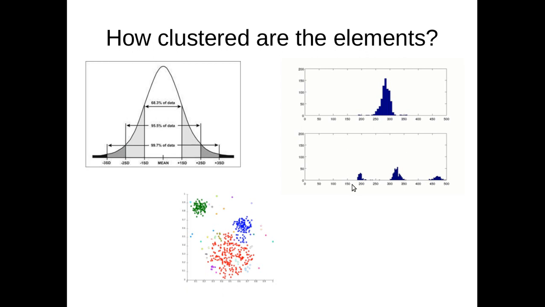How clustered together are the data elements? Okay, so we think in terms of a normal distribution, but in two-dimensional data we may think of clusters, like here's a green cluster, a blue cluster, a red cluster, or we could think of the whole pile of data together as being clustered in some way. This is another way of thinking of clustering. Here's like a one-dimensional set of data, and it's clustered here, but in this set it's in three piles. So these clustering patterns are different.